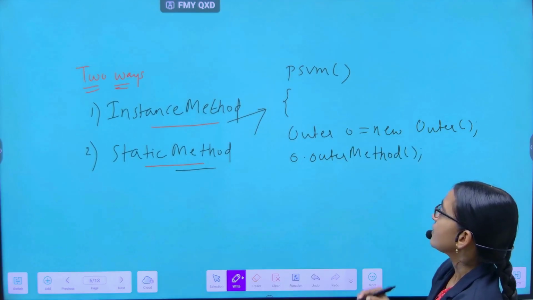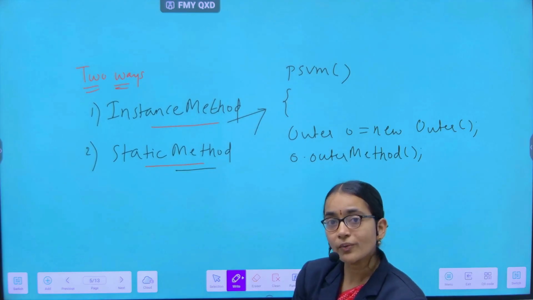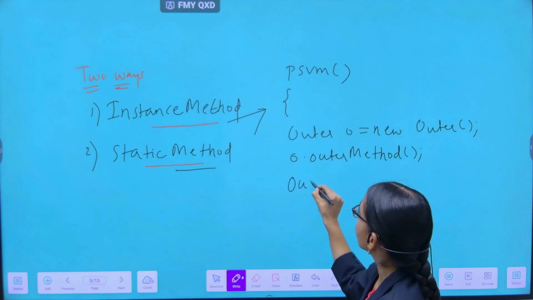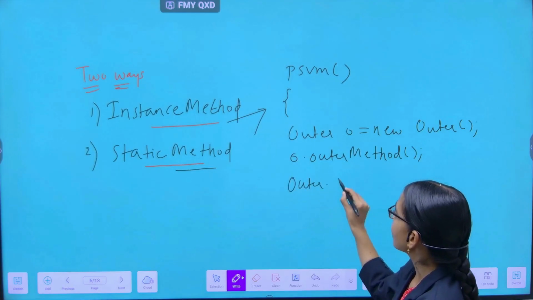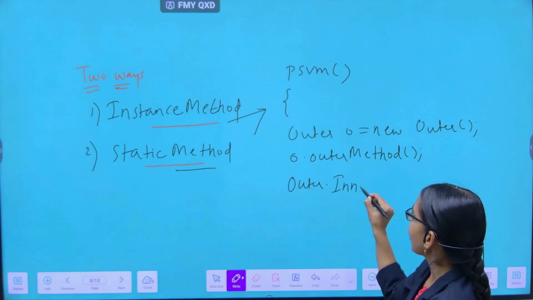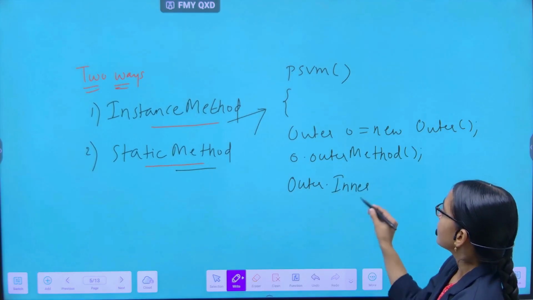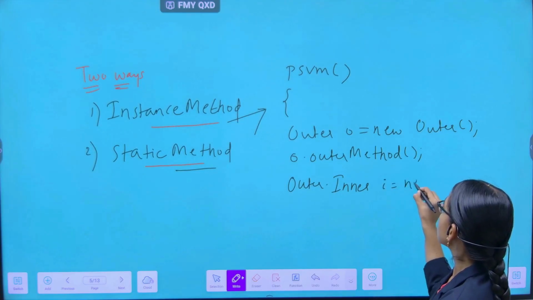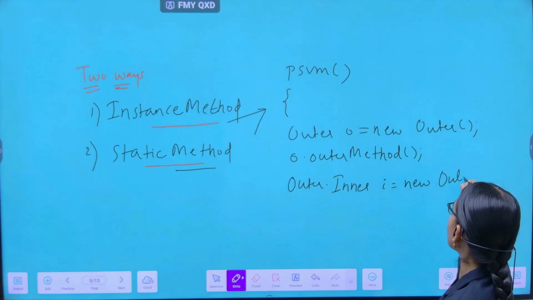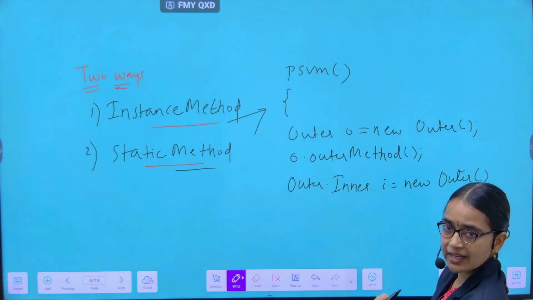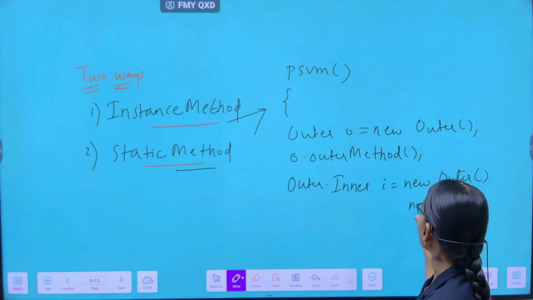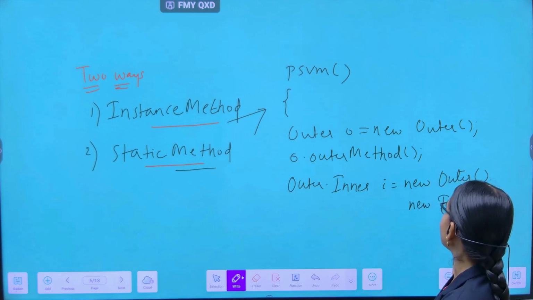And then from the static point of view, how can we call it? First you call the outer, that is Outer dot, go with the inner class, Outer.Inner. So take the instance as i, for suppose, equals new Outer(), here you have to use the parentheses again with a dot operator, and again call its corresponding inner class.